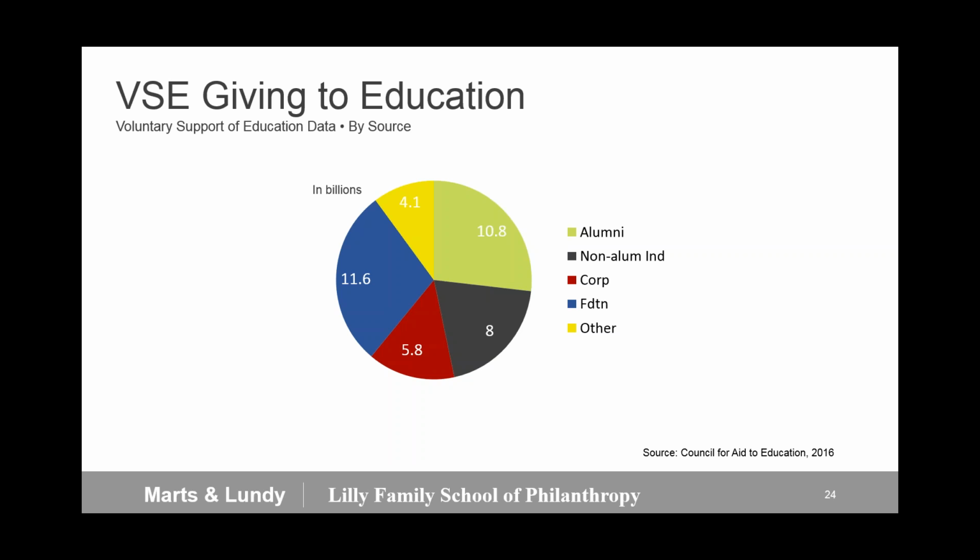Alumni giving increased 10.2% over the prior year. Colleges and universities have been concerned in recent years by a steady decline in the alumni participation rate. The participation rate is simply the percentage of the total alumni body who make a gift in a given year. Despite the increase in total alumni giving last fiscal year, the participation rate continued to decrease.